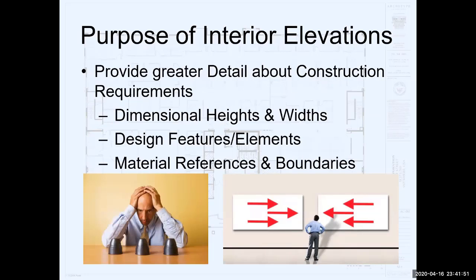So the graded design is provided for in these drawings. As I mentioned, we can now start talking about very specific information about their heights, maybe their widths, or maybe some of the design features that are required. Material references and exact transitions between one material and another can be articulated in these elevations far more easily than in a simple plan view.